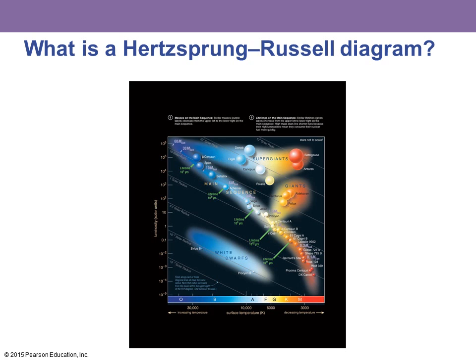Here's what we call the Hertzsprung-Russell diagram. It's a pretty important part of this chapter since it shows you where most of the stars will reside during their lifetime in terms of temperature and luminosity. This is the way stars are classified. So we're looking at a diagram similar to what you see on page 318.